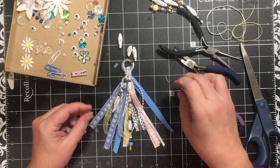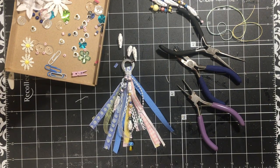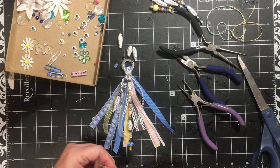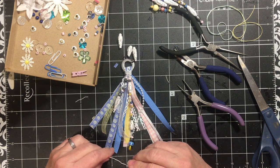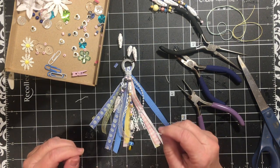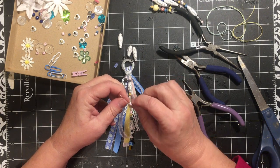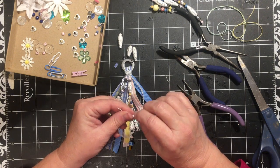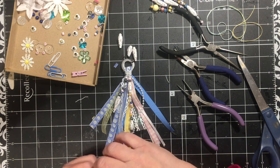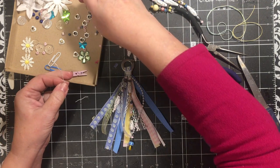Just have these little tiny ones left. Okay, I can grab. Now remember, you can do some of this with your blue wire or save all your white wire for this part. Okay, here we go.